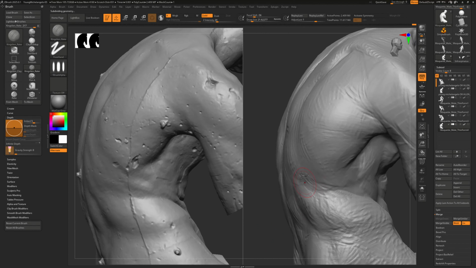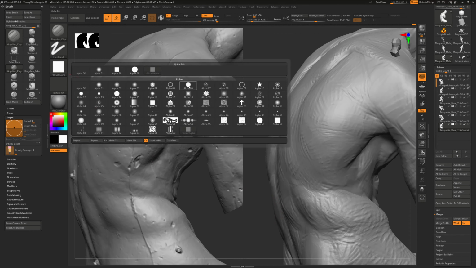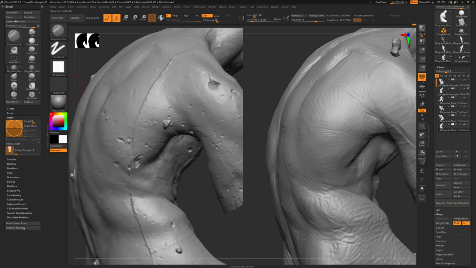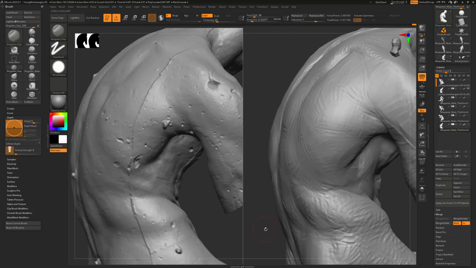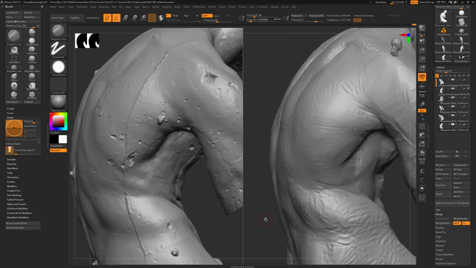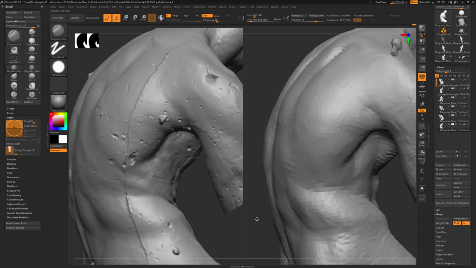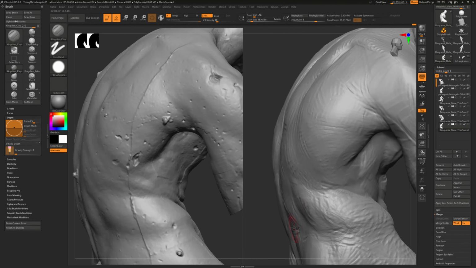Okay, let's say clay in bed. I'm going to switch my alpha. Actually, I'm just going to reset this brush. There we go. This is tricky. All right, I'm going to switch my tactics. Not yet, Ryan. Don't switch yet.